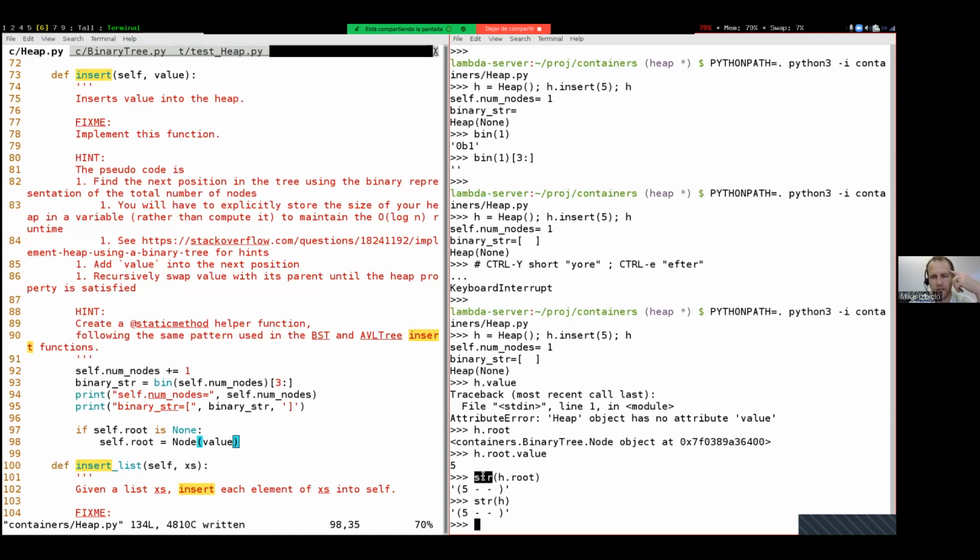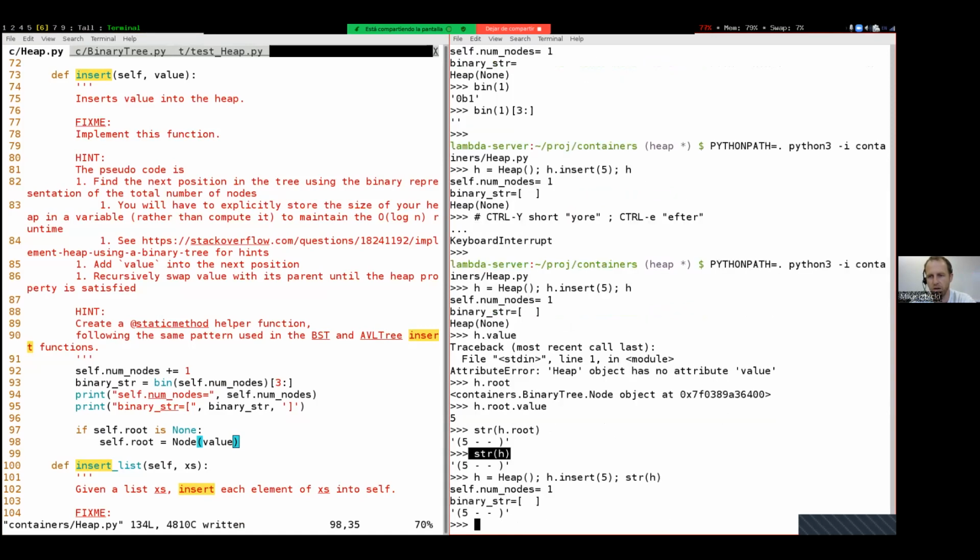So instead, I'll be using the str function to visualize my tree like this. I want to replace my one-line function up there with str(h) like that. And so the final line out here is my representation of the tree.